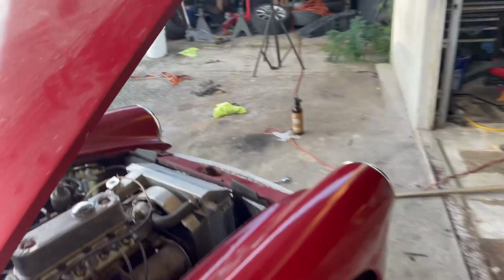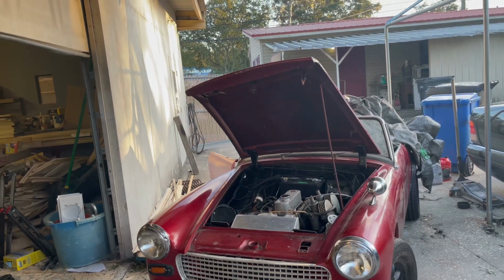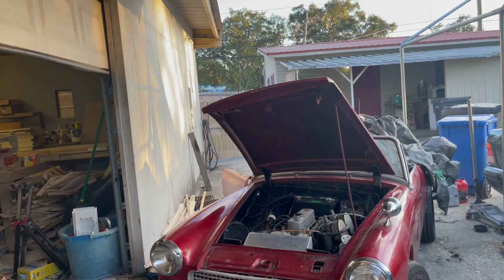So tell me what you guys think. I am enjoying this project so much. I haven't dove into this car in quite some time, and it is an exciting project. It's a fun car to work on, and I hope you guys are enjoying it as much as I am.